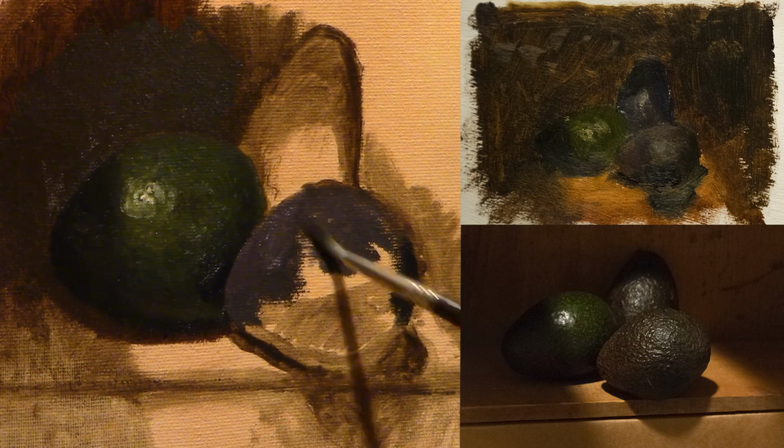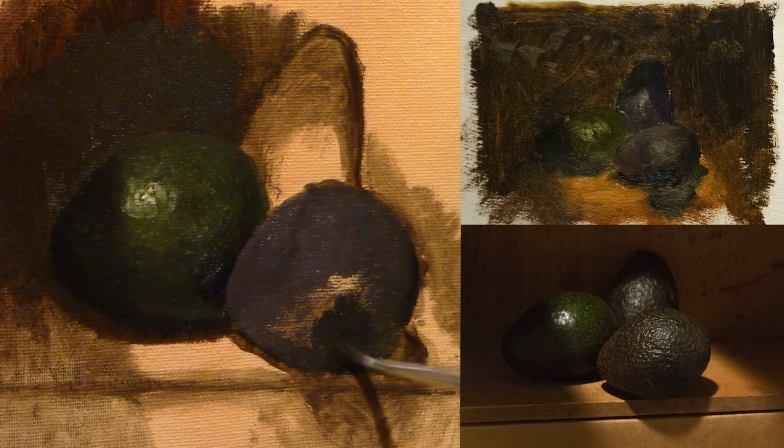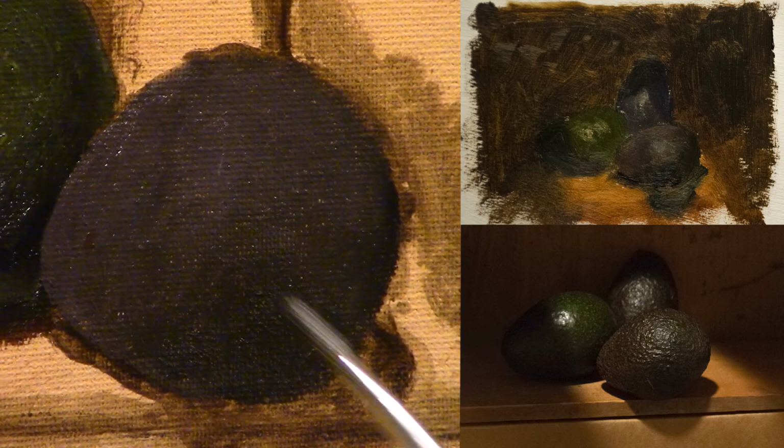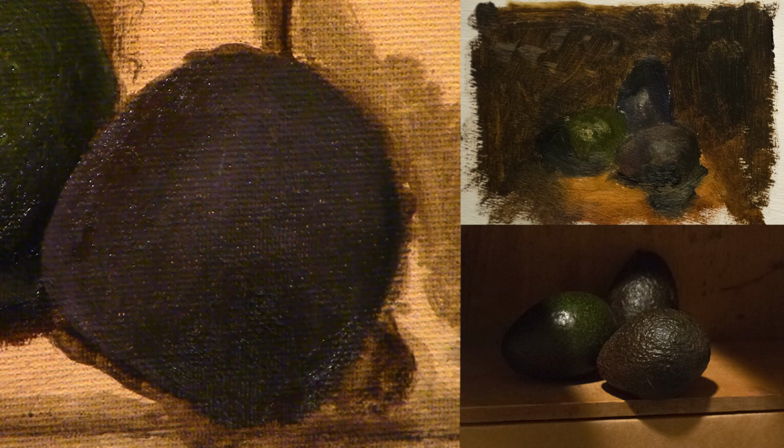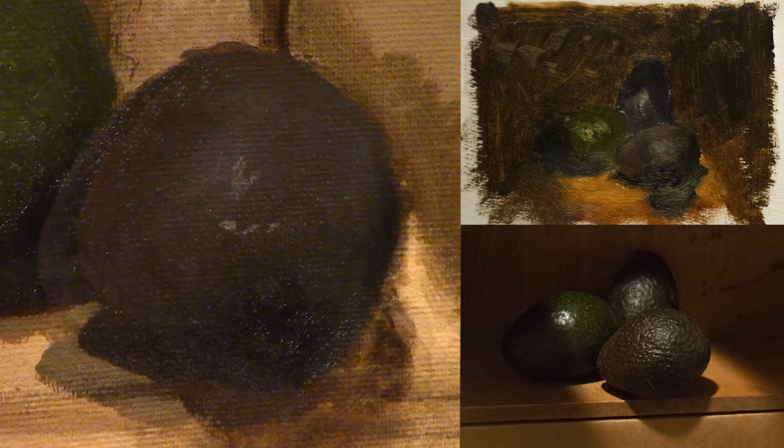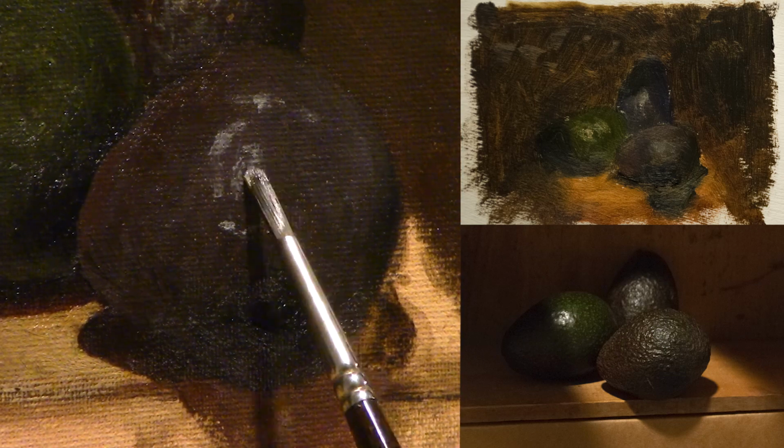And it's the same process every time. I start by painting a sphere. I refine the surface with any sorts of reflected lights. And then I add surface detail like the highlights or the texture.